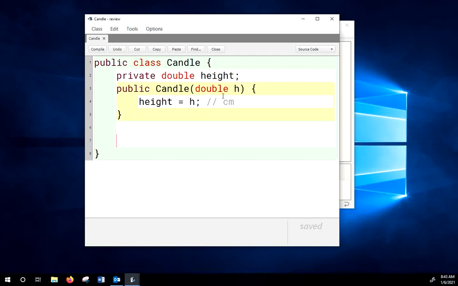Okay. Now, let's talk about how to write a method. If you want to write a method that returns something, like, say, the height of the candle, you need to tell Java what it's returning. So, we make all of our methods in this class public. Yes, there could be a reason to make one private, but we're not doing that right now. It's just easy to remember that all our variables are private and all our methods are public. And then I can say return height.